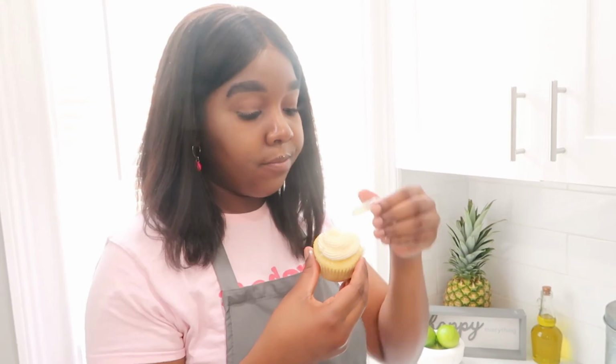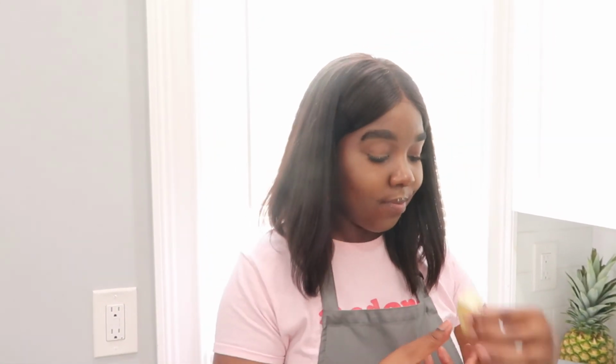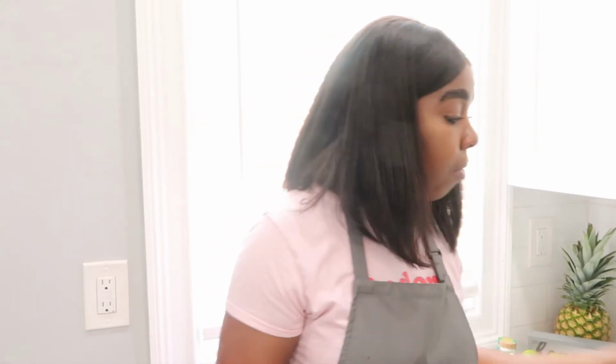This is good. It's not too sweet. That's what I like about it. So you don't feel guilty after eating it. Nice and light, which is what I was going for. Yeah, not bad. Wash it down with some margarita.